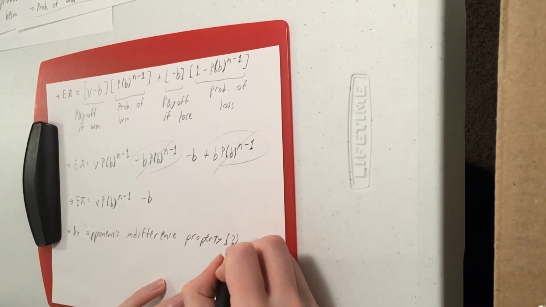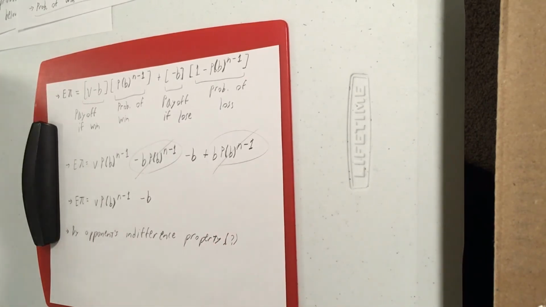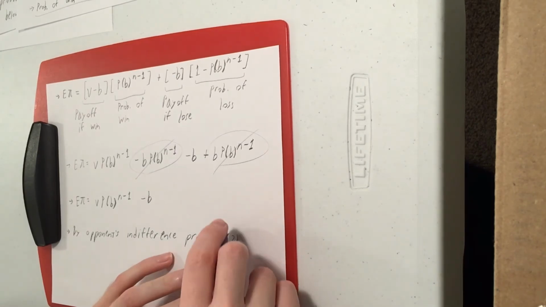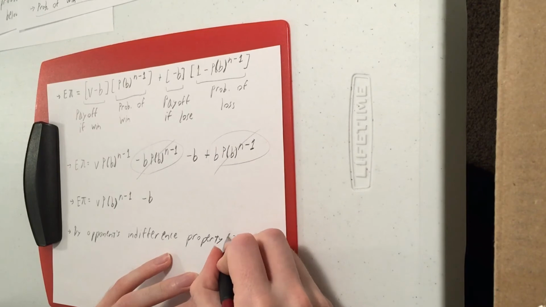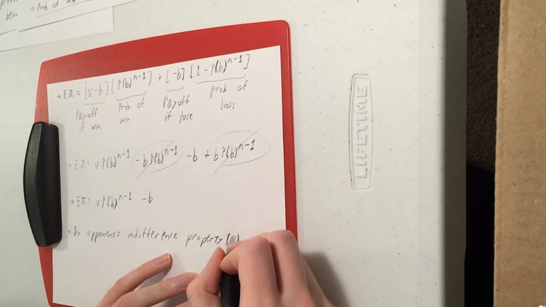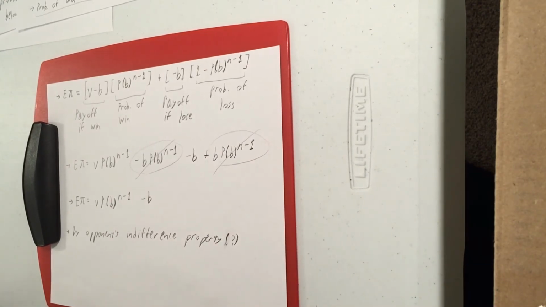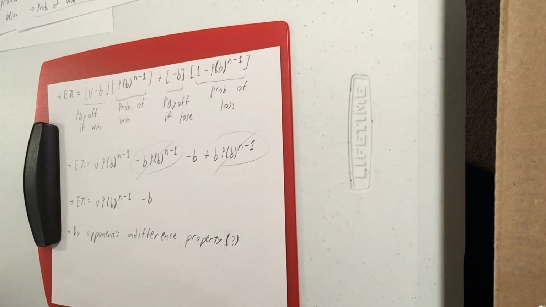I'll put a question mark here because I'm not really sure if this is really valid logic. Though by coincidence, the answer is right. We also know from Chapter 7 that sometimes players don't use all of their available strategies in their randomization. So they are indifferent between the strategies that they do use. That part's right. We haven't established, though, that you're going to use 0 in your randomization.